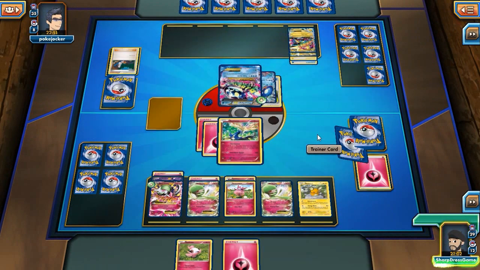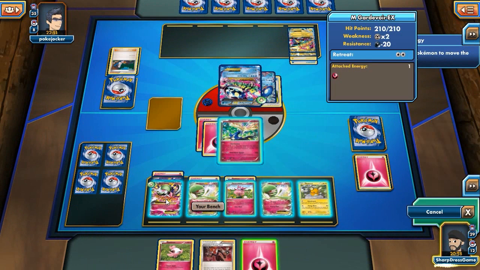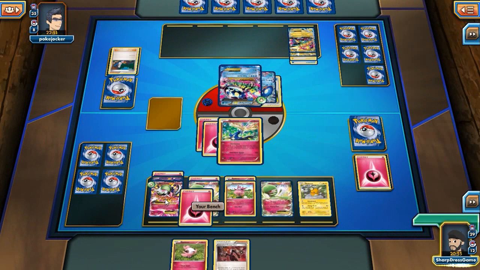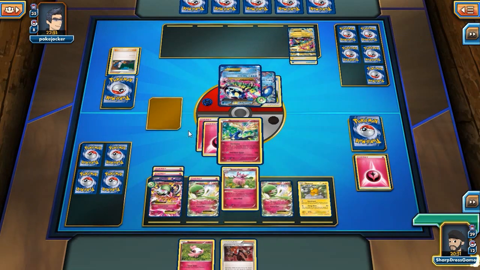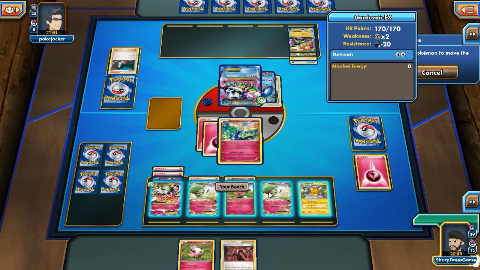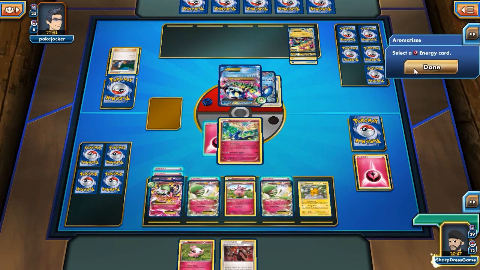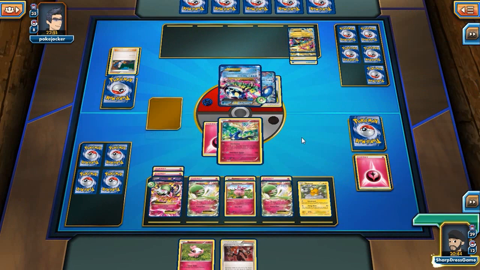Unfortunately, no Spirit Links for my opponent yet. And we do see a Lysander's Trump Card. Now, I don't really want to play that because of the fact that then he would get all of his Suicunes back, and I don't want those. I don't want those around. So let's move an energy off this Gardevoir, and I guess just Geomancy this turn, unfortunately.